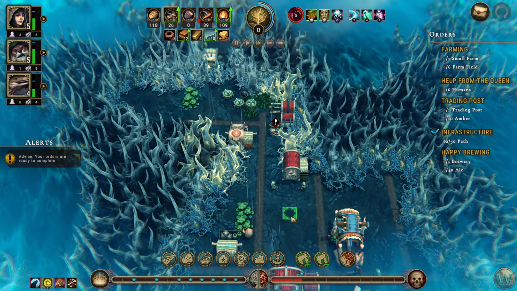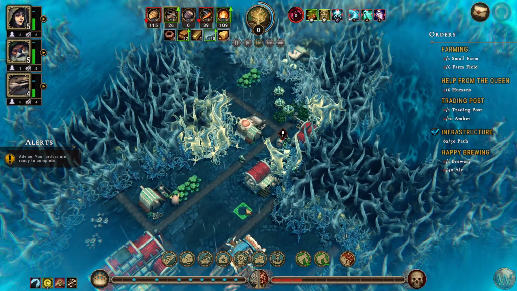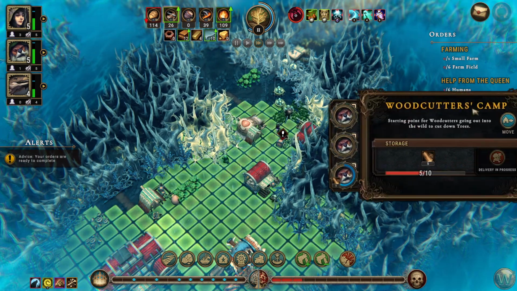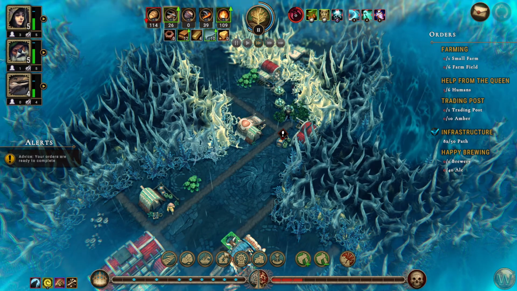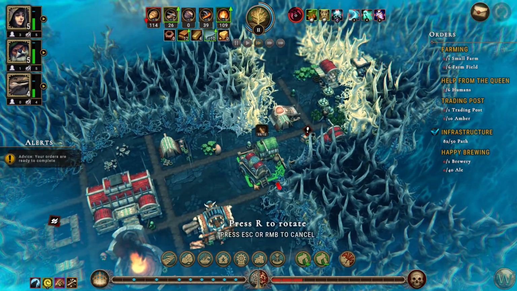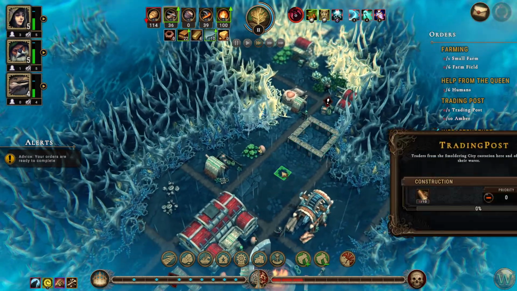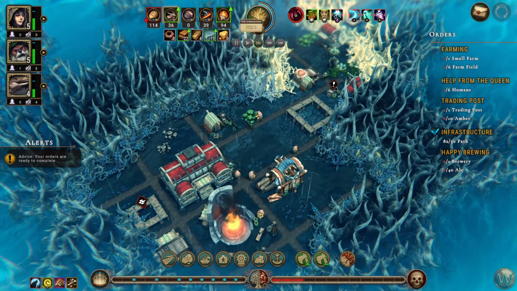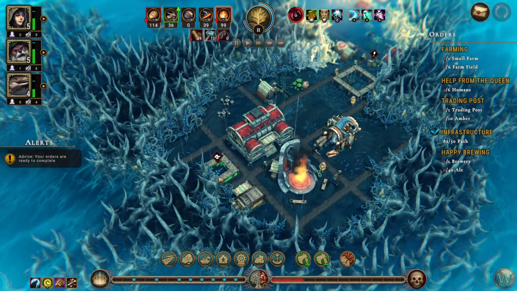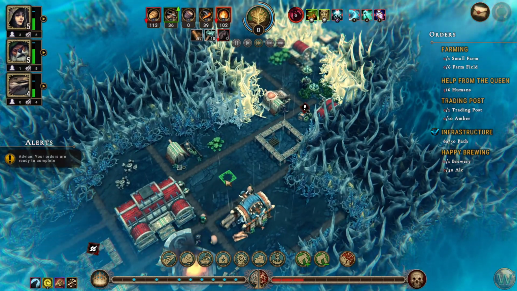Great, and almost knocked that tree down. Almost. There it goes. Great. Okay, now, trading post. 1, 2, 3. We'll go right there. And that takes logs, so we're fine. Kind of fine. I mean, we don't have that many logs, but we're doing okay with it. That might be the first one I turn in then.